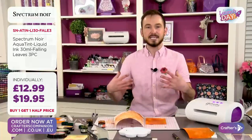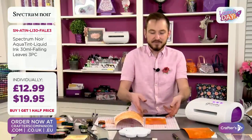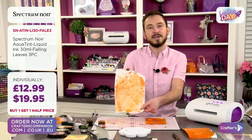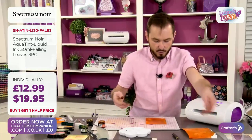Leave them to dry. These can then be your backgrounds. You could use these for your die cuts. Think about pattern papers that you've got at home and you see that sort of effect that you're getting. Do it yourself now at home.